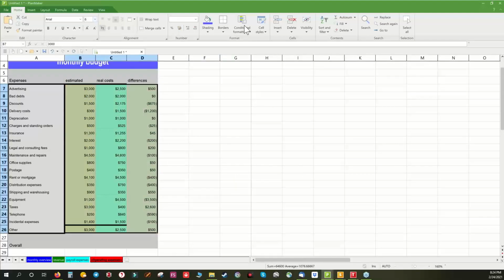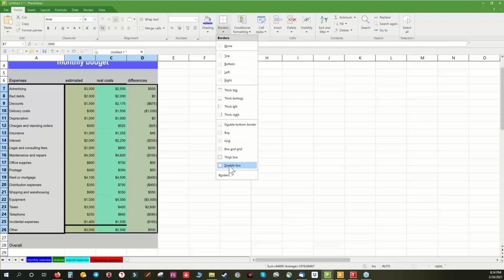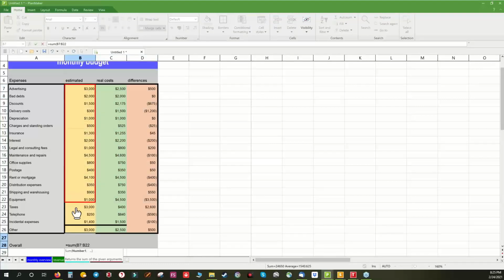So next, we do some more borders. And we do the same here. Go for the sum of all these. Bring this back.